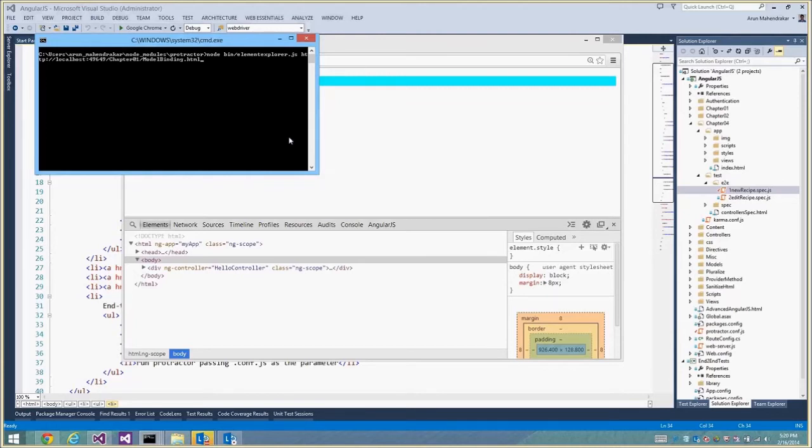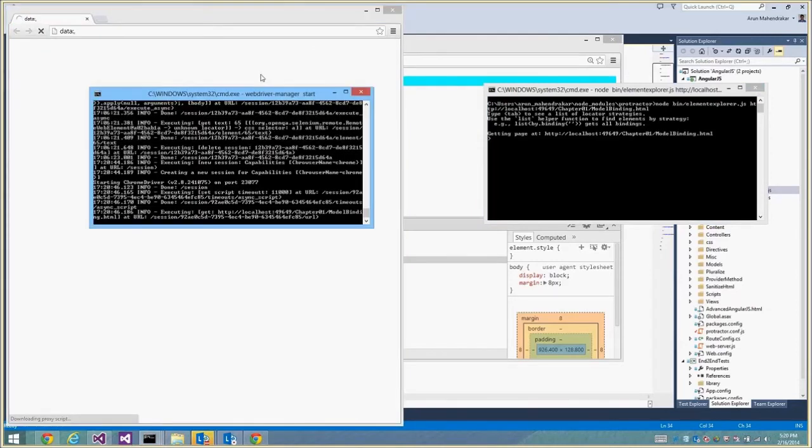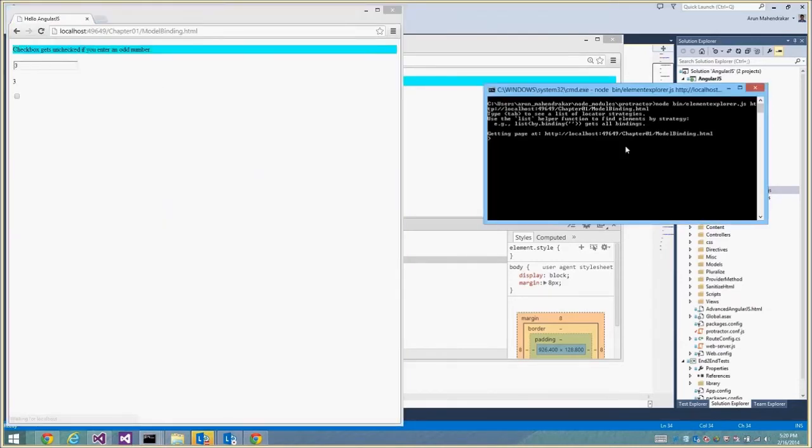So element explorer.js, and then the third parameter is the URL for the application. When I run it, with IIS running and my web driver still running, it just brings up that application and waits. It's just stopped here. It's not actually testing anything.